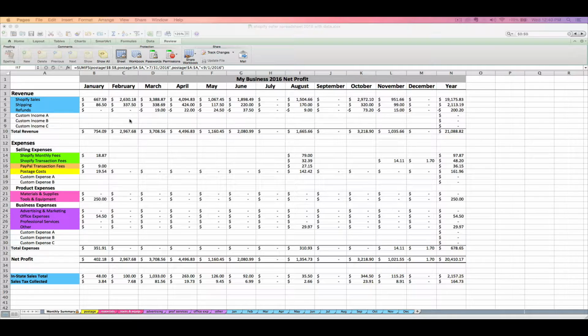So we've covered how to import your Shopify sales totals and get all these amounts on these light blue rows, your Shopify sales, shipping, refunds, and sales tax info. We've covered how to find your Shopify invoice so that you can enter your monthly subscription fees, transaction fees, and some other charges that Shopify might expense you for. We've covered how to find the Shopify credit card processing fees and your PayPal credit card processing fees. The only other thing that's left is to enter all your other business expenses.